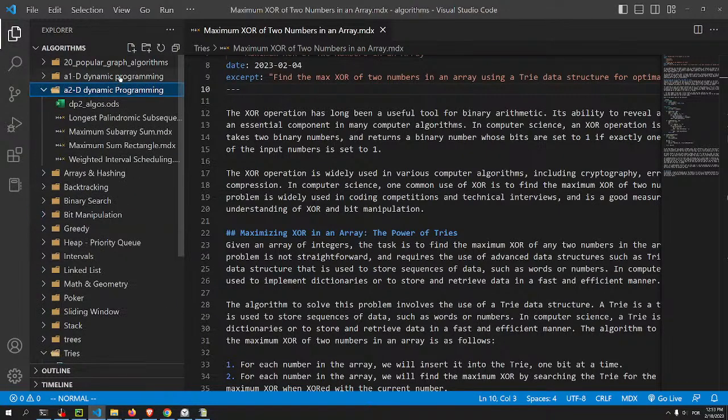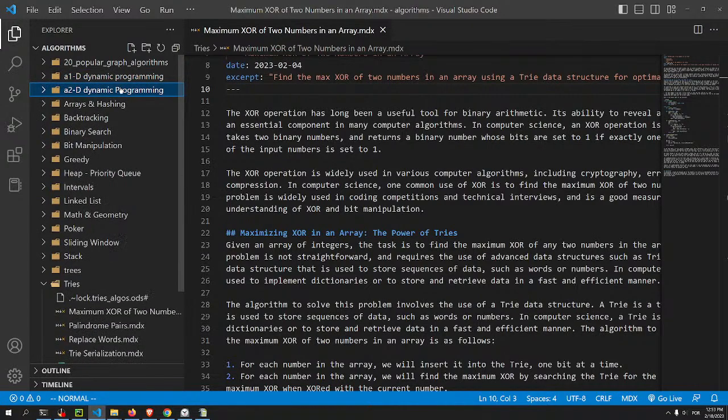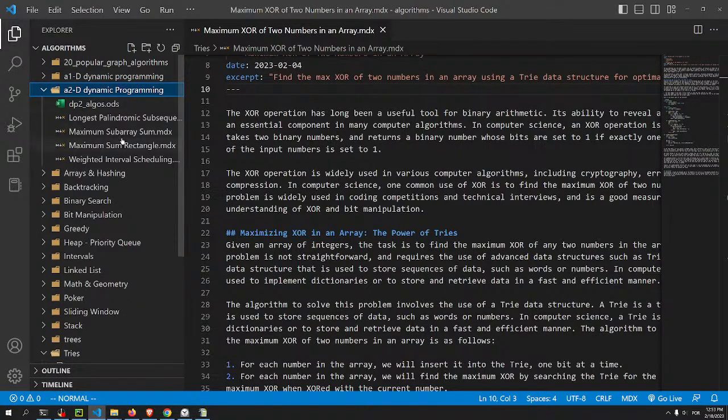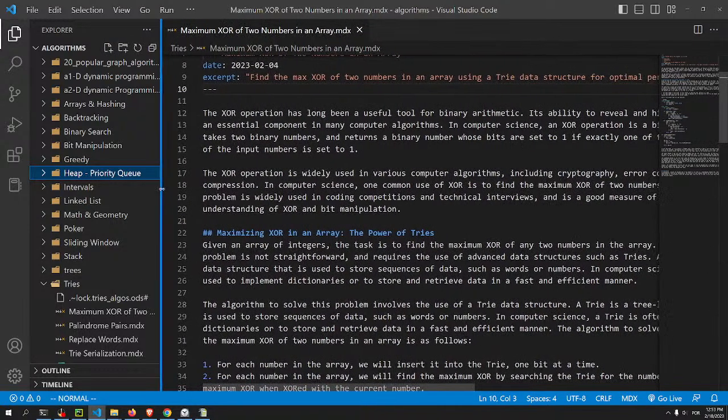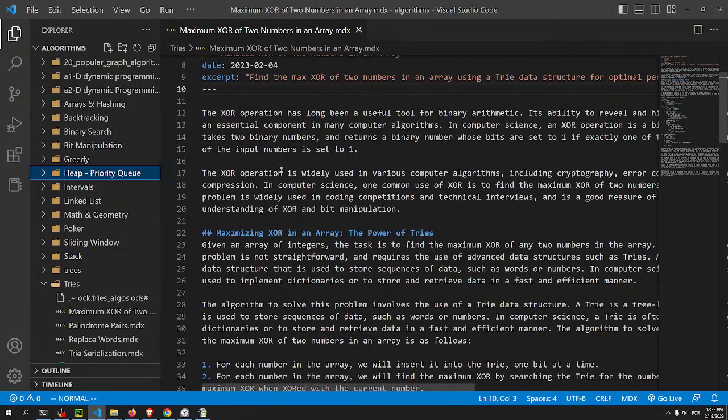Maybe the dynamic programming ones as well. So if I see that there's any that might be interesting, then I might do it. Or otherwise, after I finish these ones that I think are interesting, I'm gonna work on the poker software thing, and then go back to focusing on blockchain ones.